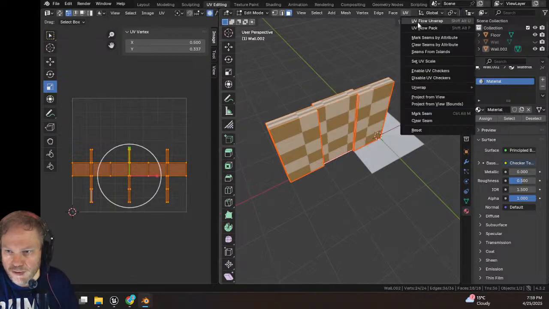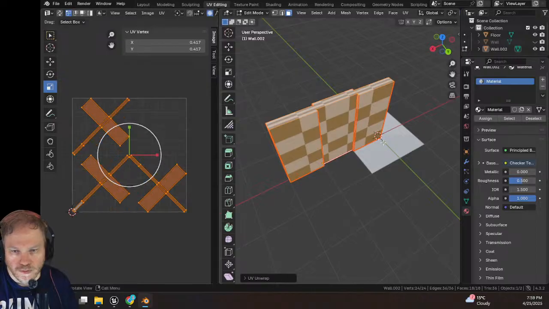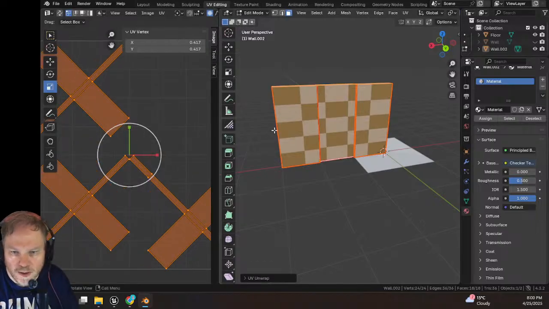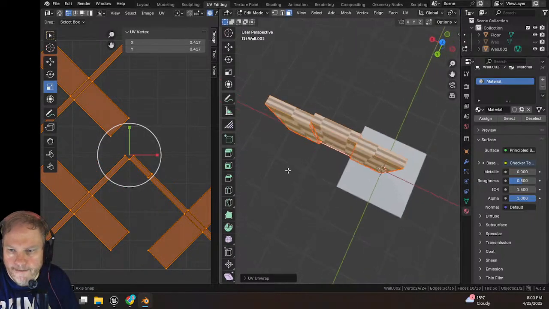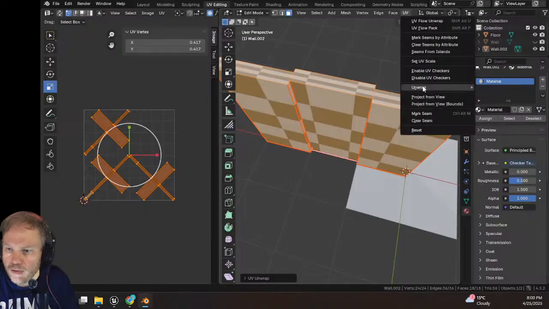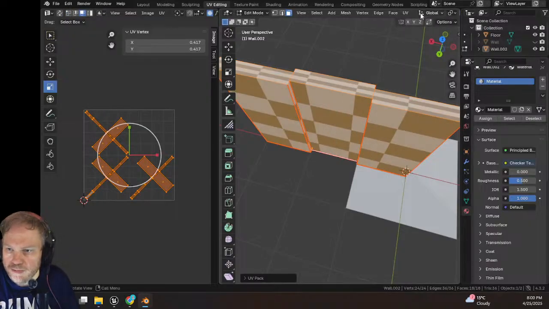UV flow unwrap. Is there some kind of stretching? I want a better unwrap pack.